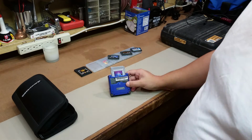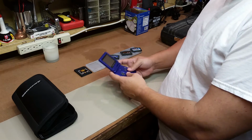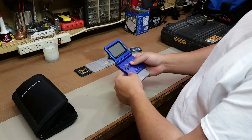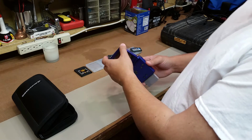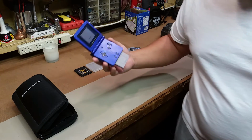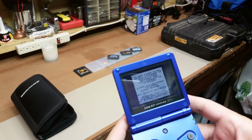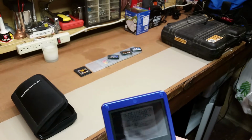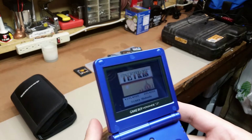It will play the regular games. Yeah, it sticks up. I'm sorry, it sticks down. But as you play, it's not really in the way. Obviously my hands have gotten bigger since I was 10, but so we'll just throw in Tetris. And I'll let you know if we get a difference here. So now it's kind of color, which is weird. There's a button here so you could play with the light. And then you can play with the light on.